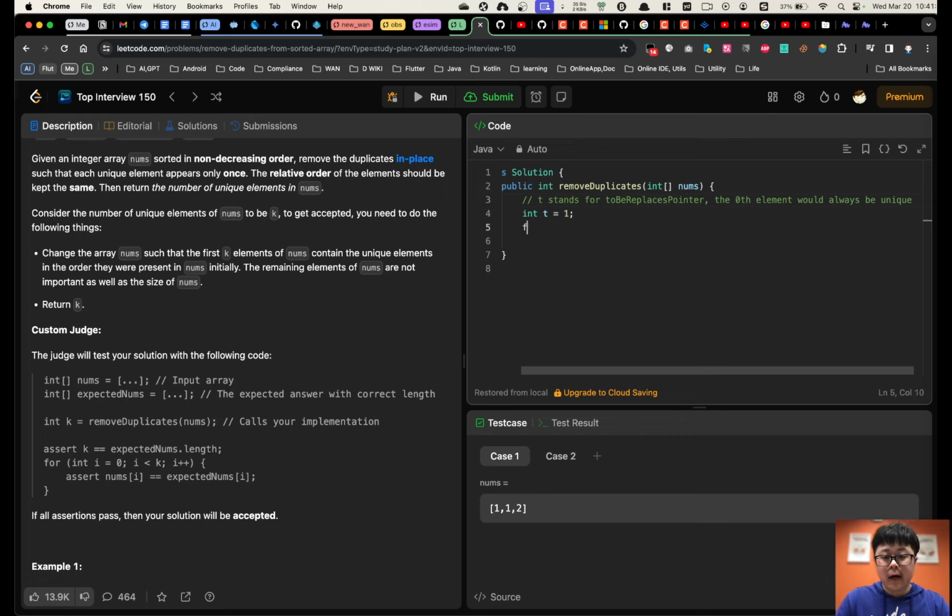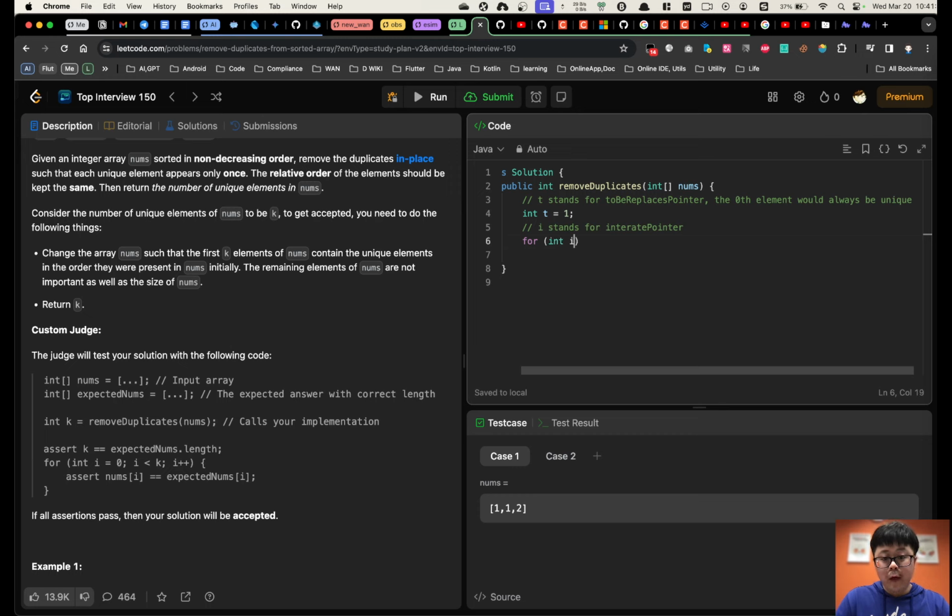Then we can have another pointer. I would call it the iterate pointer. The iterate pointer is used for iterating through the whole array to compare each element. Let's continue with the for loop.